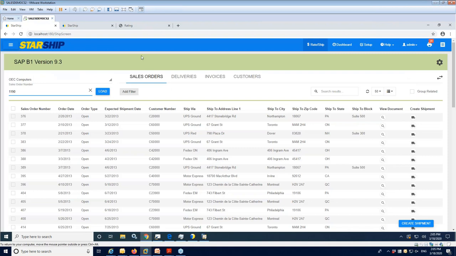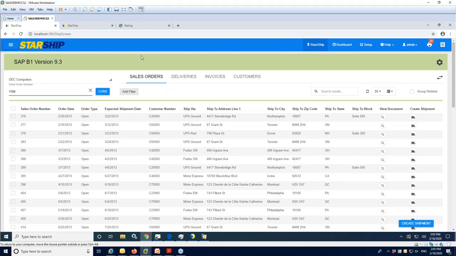Okay, this is the StarShip web client here. This is a refreshed look for the traditional desktop client that's still also available with StarShip. This is more or less the way forward in any of the new releases. You have a browser-based user interface here that connects over to the server, and then you can set up the client for any number of seats for users out in the warehouse. There's also a front office dashboard as well. We'll take a look at that towards the end of the presentation.